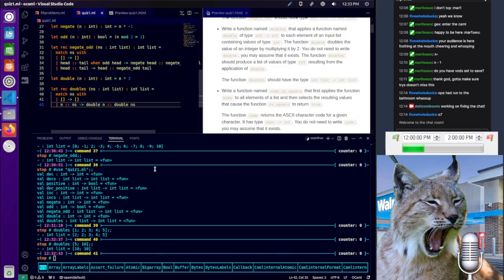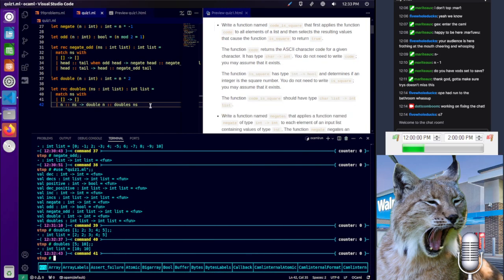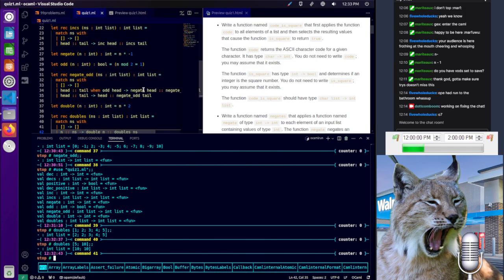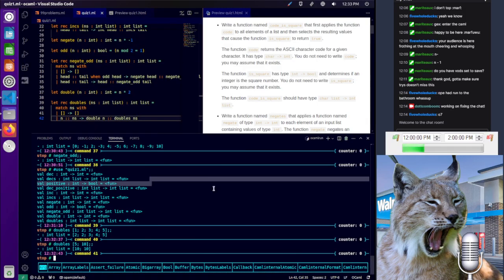Forgot to do tail recursion. Why that happened is that it would double the first one, but it would just cons it to the rest of the list that was given. It wouldn't feed it back into the function, and it has to get fed back through the function for the recursion to work. So then we have our doubles function. Very cool.